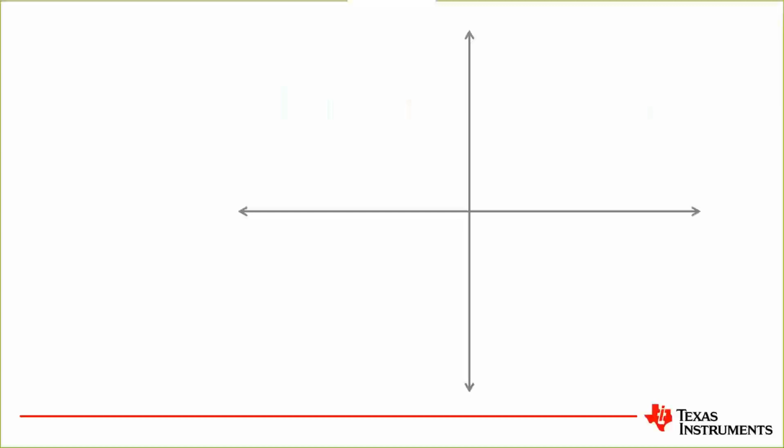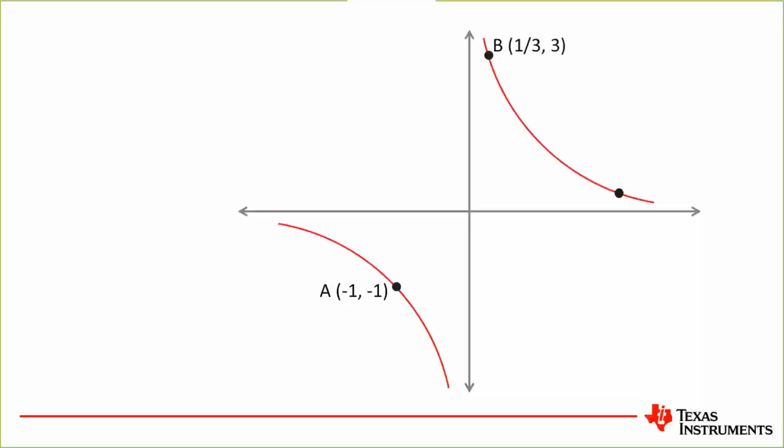So, let's get started. In this activity, students use vectors to describe points and lines and shapes, calculate lengths, solve problems, and identify patterns. In the first part of the task, students are given 3 points. The points are on the function y equals 1 on x. We have point A located at -1, 1. Point B is located at 1/3, 3. I might check that because we might change that early on, but you'll see why and how easy it is to change. And point C is located at 4 and 1/4.